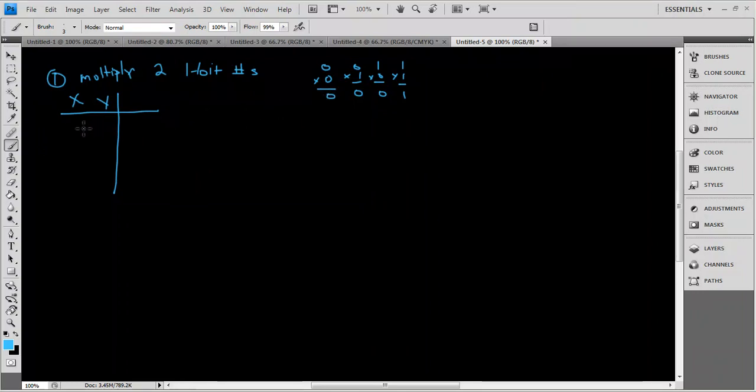So I'm going to rewrite all the input numbers up here. So we have a 0 and a 0, a 0 and a 1, a 1 and a 0, and a 1 and a 1. That corresponds to four types of problems. Now, before we had a C and an S up here for carry and sum, because certain additions require 2 bits. Well, over here, notice, no matter what problem I do, I only need 1 bit. 1 bit will always hold the answer. There are no 2-bit answers. So I'm just going to make a single letter P for product.